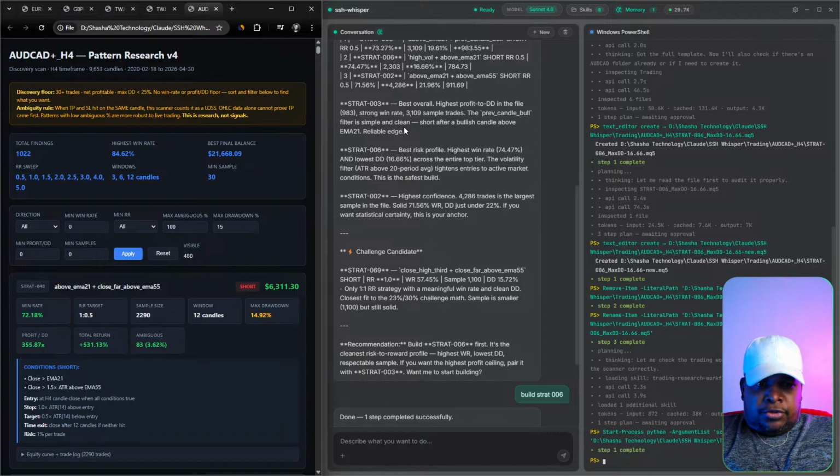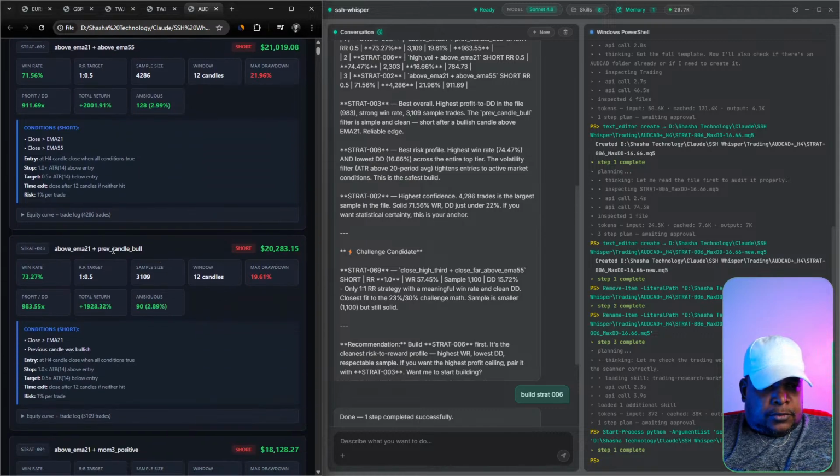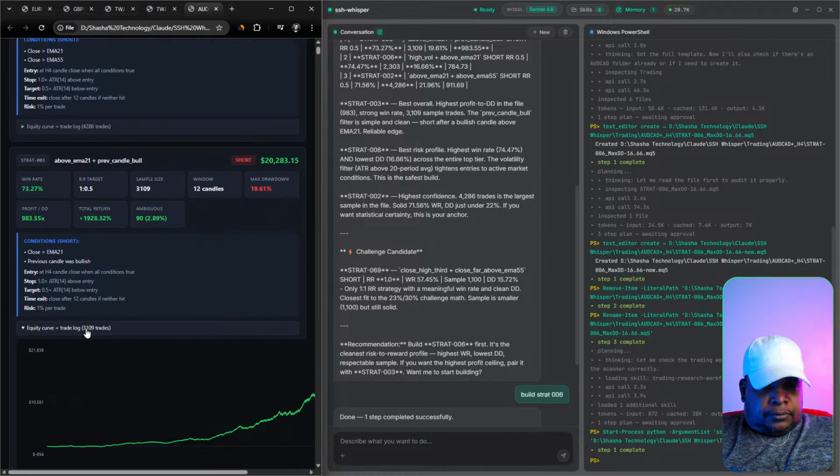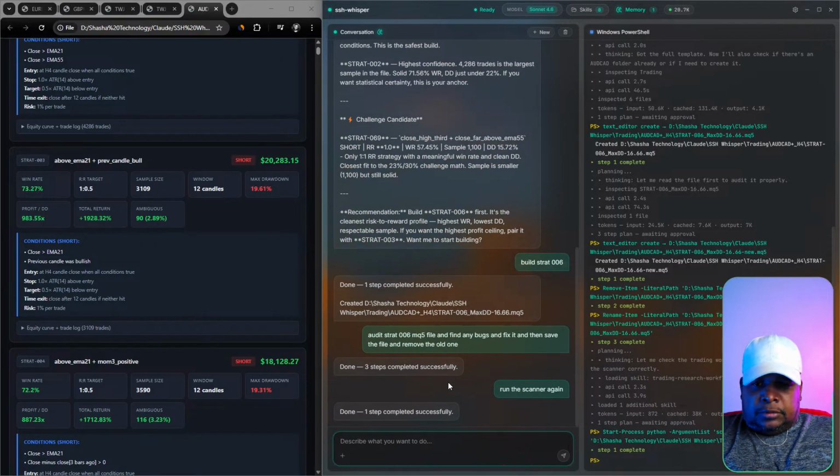Strategy 6 and strategy 3. Little strat 3.